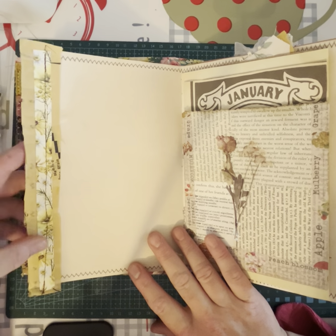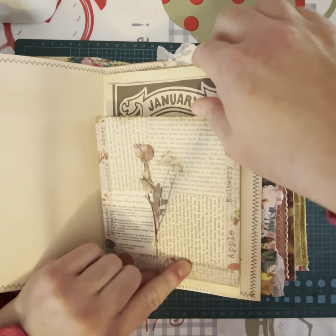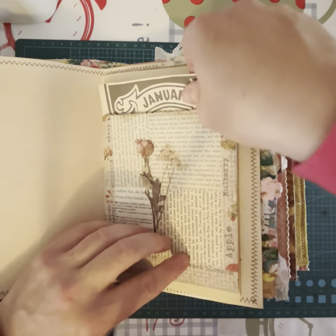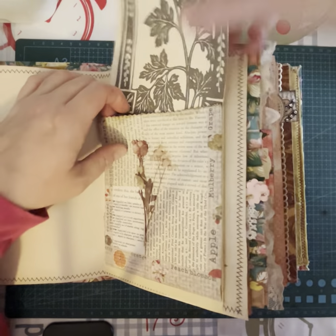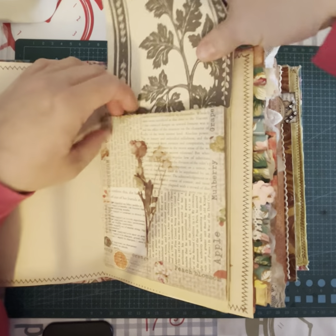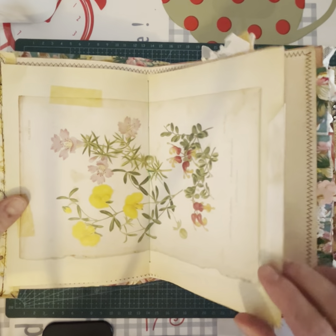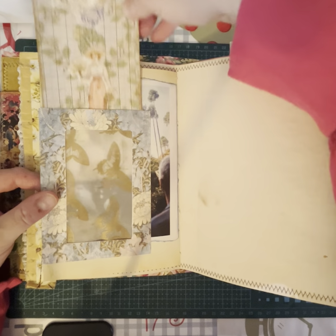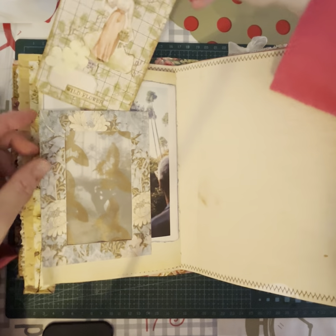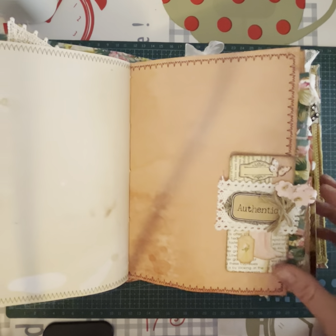Inside the envelope we've got 'You're invited to a garden dinner party and book exchange,' with some stamping on the envelope. For people who've been watching this series you'll have seen quite a few of these pages already. There's a paper ruffle stitched on down there for page decoration, a bag with collage and washi stickers, and some book page with napkin decoupaged onto it. That's the middle of the first signature. There's also a pocket with vellum and a tall journal card that pops in, with plenty of journal space.